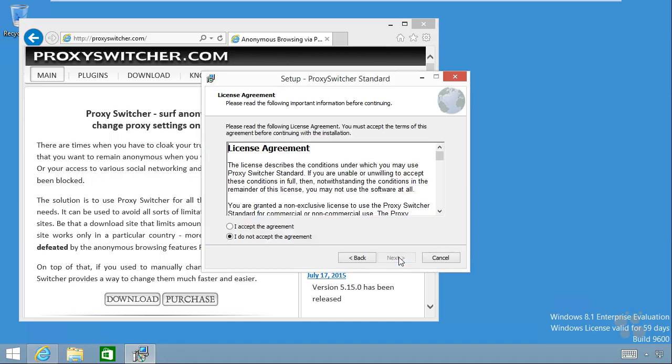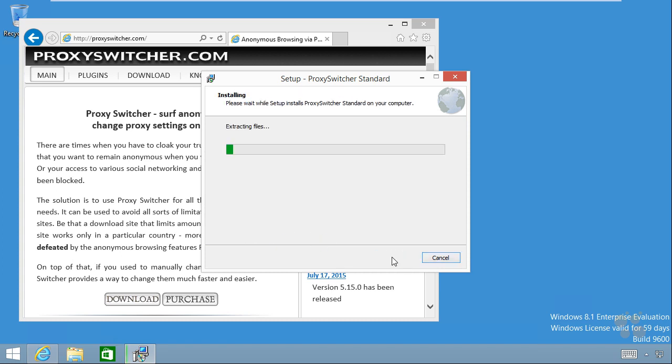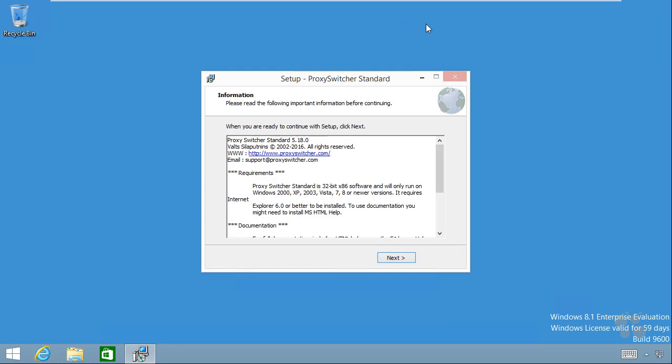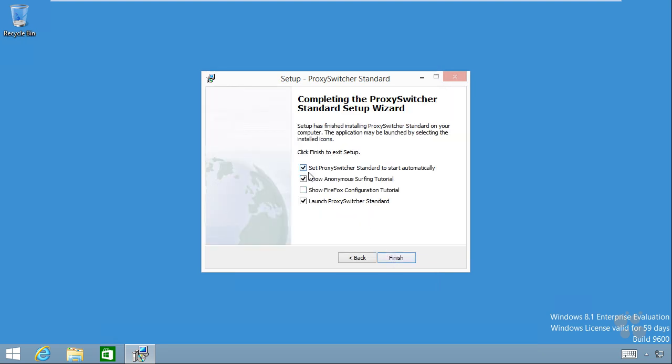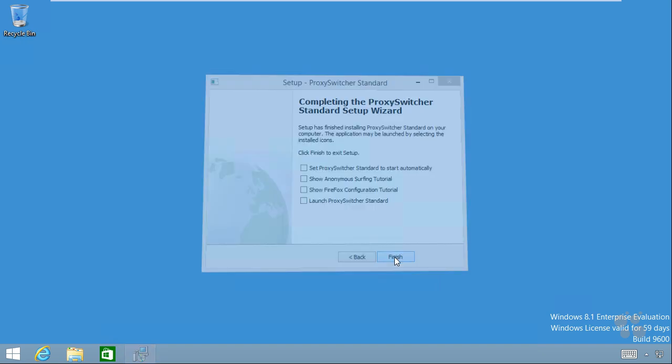And then we'll click on next a few times to continue the install. We'll accept the agreement, click on next, and we'll click on install to continue the installation. Also, while that goes on, I'm going to close the browser window in the background. So it's installed. We'll click on next. I'm going to, for this demonstration, just deselect these check boxes so it doesn't automatically start, and click on finish.